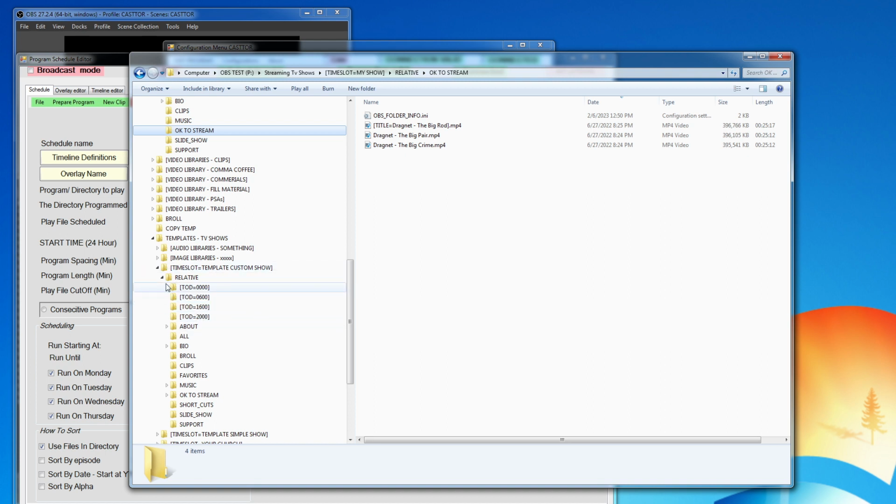So you can put different things in these files, like slideshows or PSAs, whatever you like. And when the program runs, it will say, oh, this is a TOD, I'll find the nearest one and I'll use those.